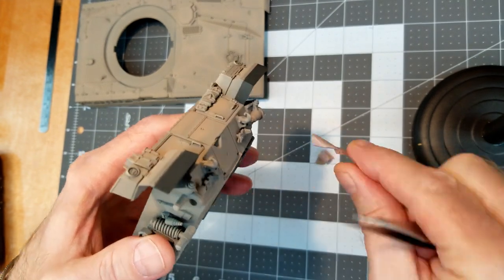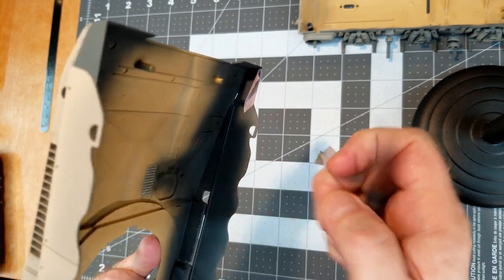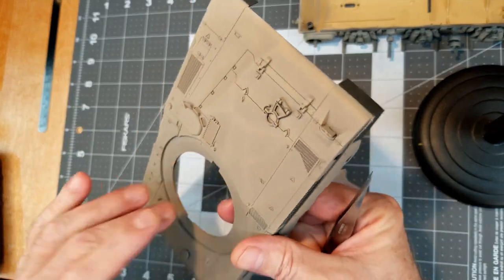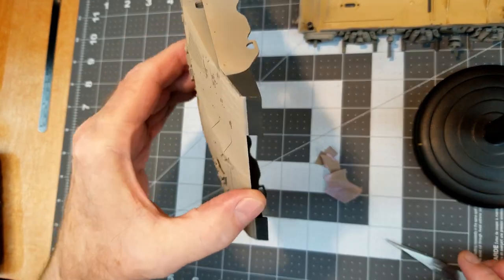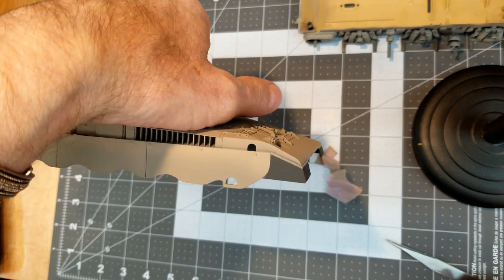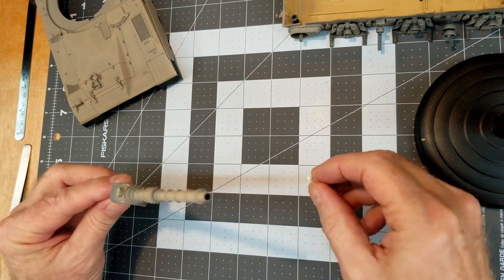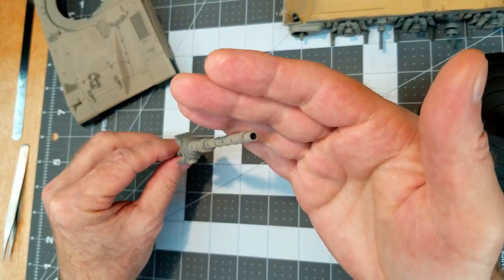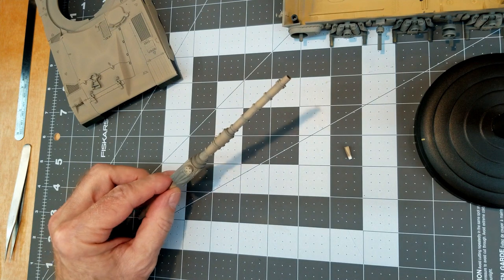Here we're going to remove our masks. I went ahead and chose to do that and we'll move on with our detail painting. The German Panzer Gray now looks like a light black — not NATO black, but close. We also remove our little rolled-up piece of paper and you can see that we have a nice dark detail down inside the end of the barrel of our gun tube. That looks good, so we won't have to touch that up.